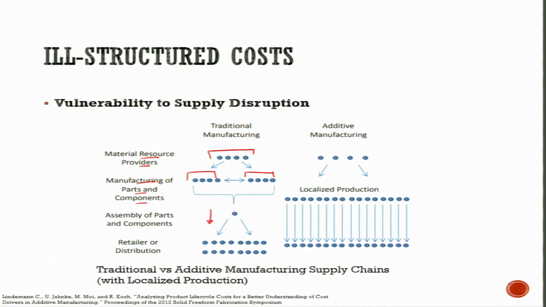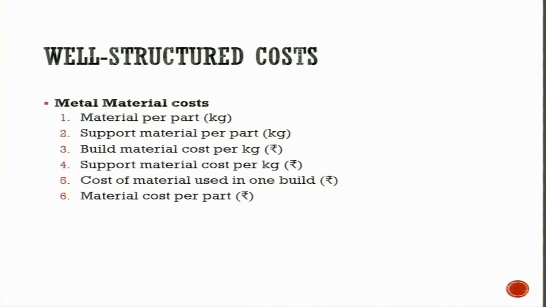But in additive manufacturing, you can see 1, 2, 3, 4 levels are there. It has directly gone from the 1st to the 4th level, that is additive manufacturing, localized production. Like we get only printers from them and try to produce localized here, and we directly come to the consumer. We do not have any redundancy here. So a problem at any step during manufacturing or assembly could cause deliveries at the retail distribution to be delayed. So localized additive manufacturing does not share the same vulnerabilities. So the first possibility is that no parts or components will be assembled, and we directly get it from the localized production. Right?